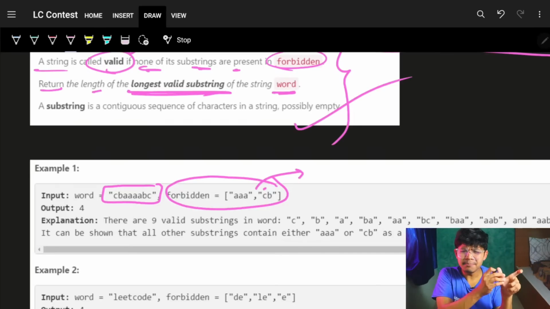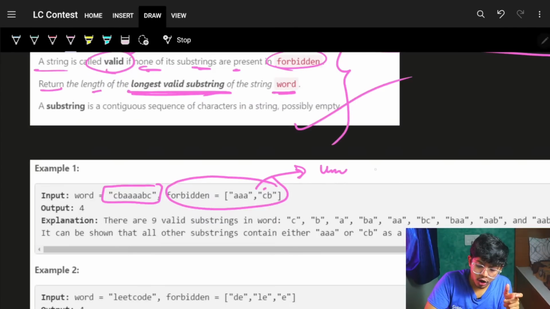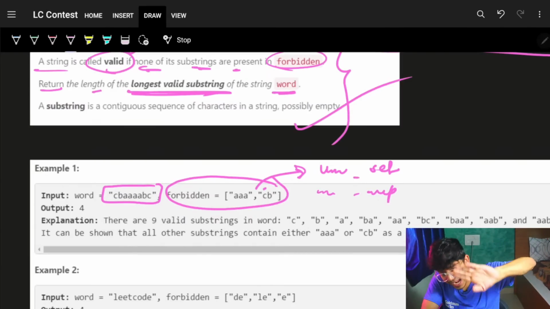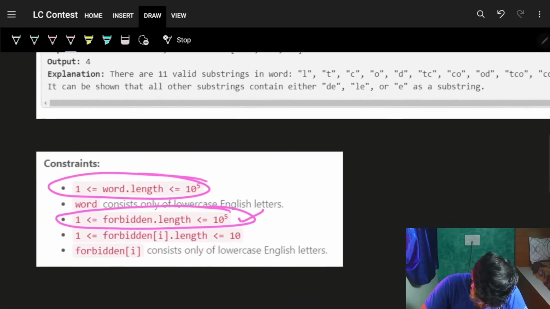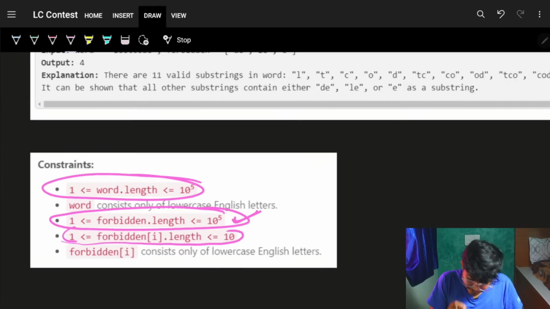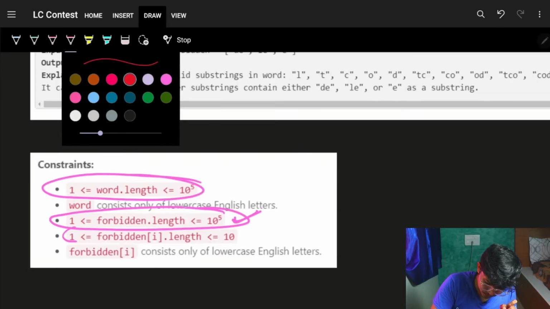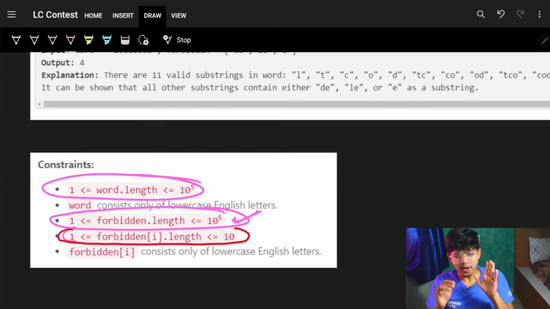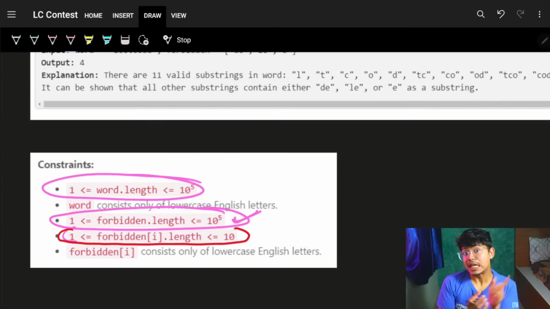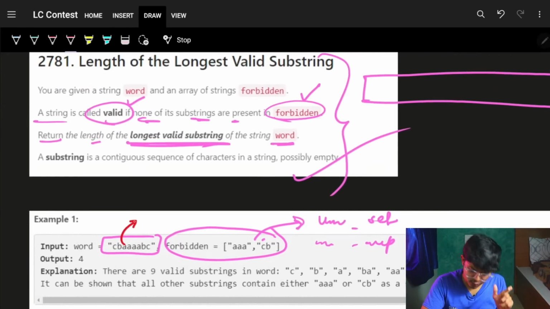So simply convert this vector of strings to an unordered set or an unordered map to know if that string is forbidden or not. Cool. That is the use of this thing. Now comes another thing: every string is of length 10 at max. Now, it can be a jackpot for you. It is one constraint. Why is there such a specific constraint on the length of every string? Can't we use it? Because ultimately we know one thing: I have this O of n.